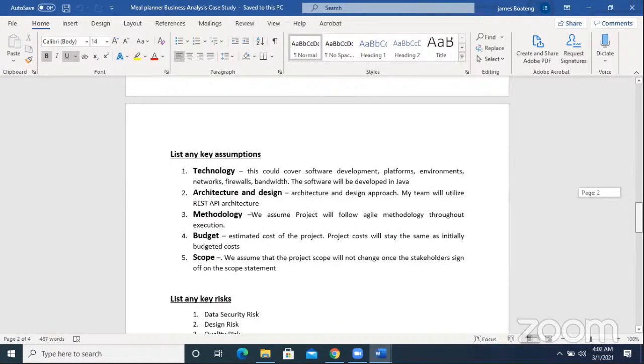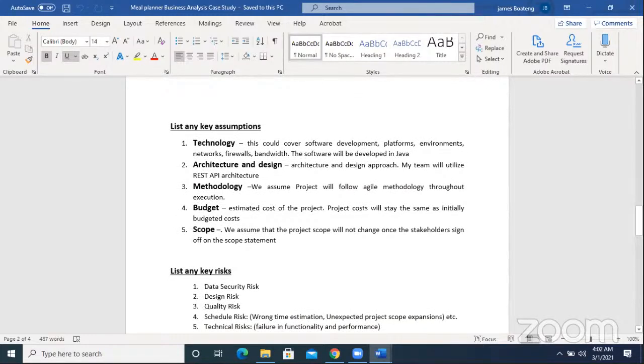Technology could cover software development, platform, environment, network, firewalls, and bandwidth. The software will be developed in Java. For architecture, design, and approach, my team will utilize a REST API architecture methodology, and I believe we're going to be using the agile methodology to develop this.